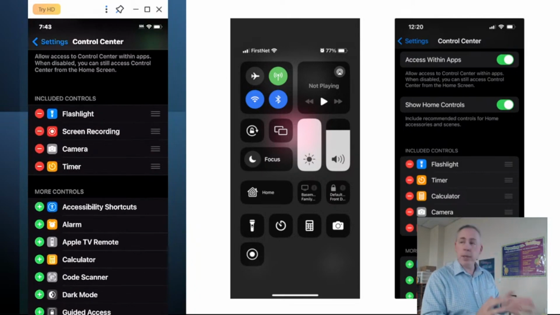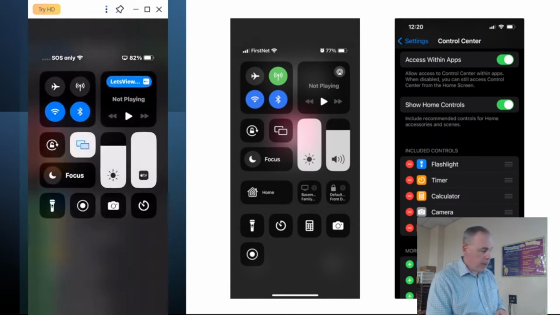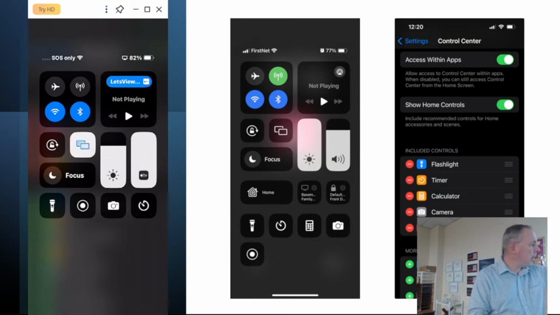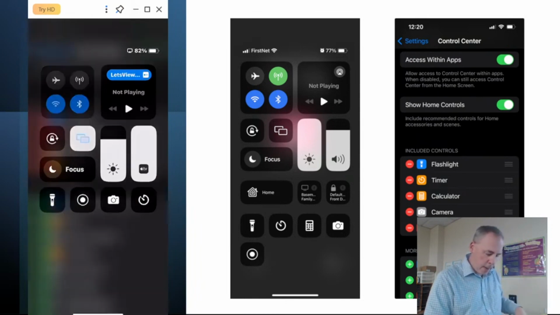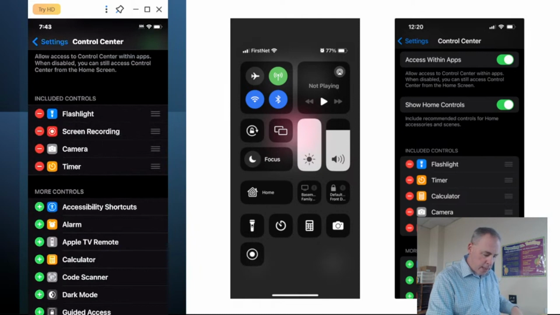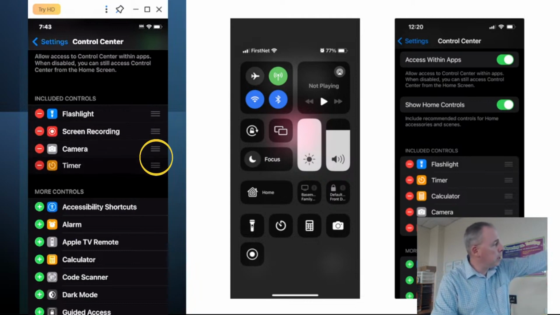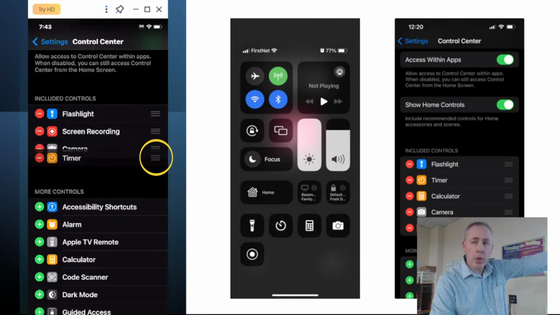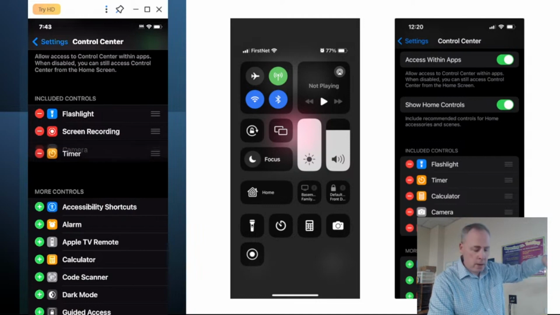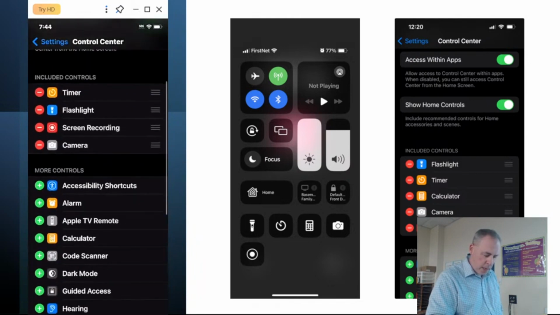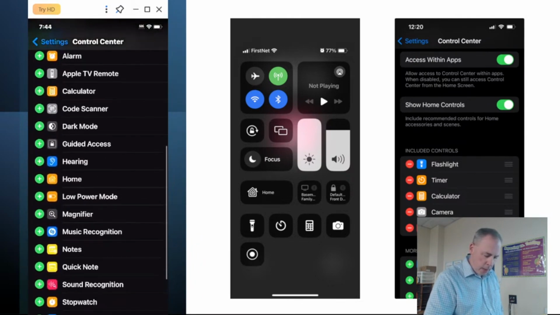If I wanted to prioritize them and put one above the other, because if you notice right here, I've got things like flashlight, screen recorder, different things. If I said I wanted the timer up here, how I'm doing that is I'm just holding my finger on those three lines, and you might feel it, you might not. It's a haptic. You feel this little pop going on in there, and as you're scrolling up, you can kind of hear it.